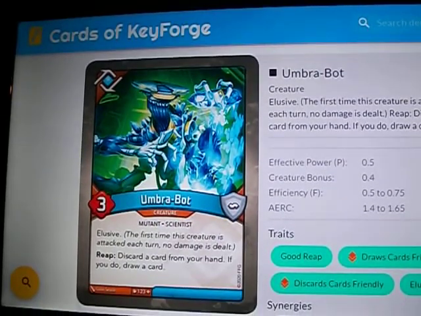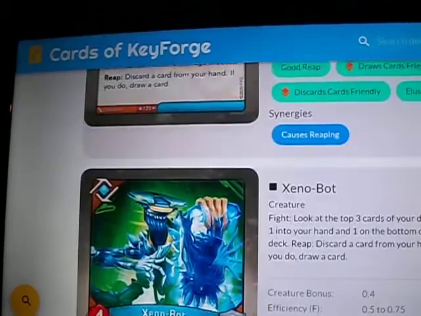Umbra bot. That's Shadows. Yeah, it's much better than the Umbra Demon. That's a lot better. Because you can get some protection on that Reap skill, so you've got a really good Reaper. A really good Reaper. Reaping burns a lot of calories.